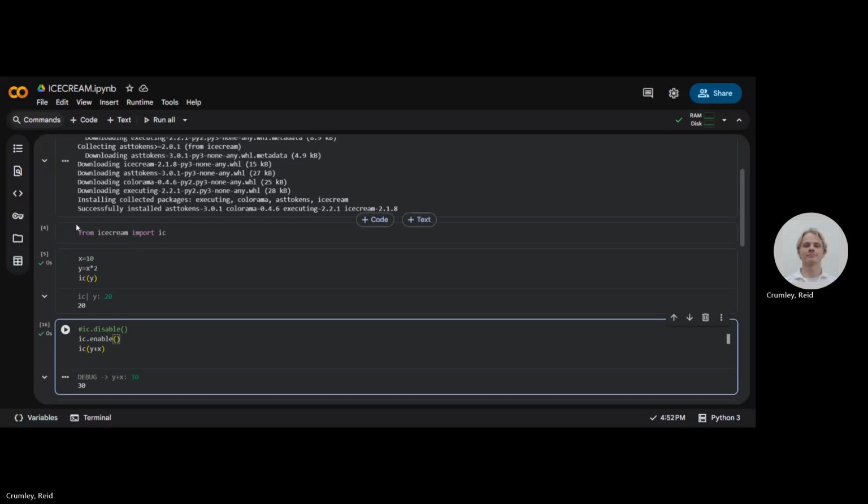The main function of ice cream is to give you the value, it gives the expression, and where the expression ran, and it makes it really, really easy to understand what is happening with your code. It's used by a lot of developers over the print method for debugging, because of ease of use and the fact that it's only 2 letters. So it's very popular over the print function because of some of these reasons that I will also dive more into.